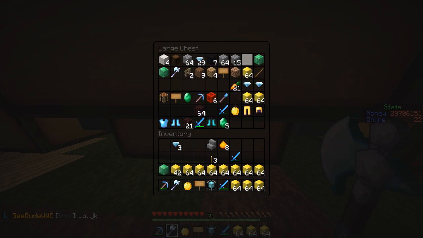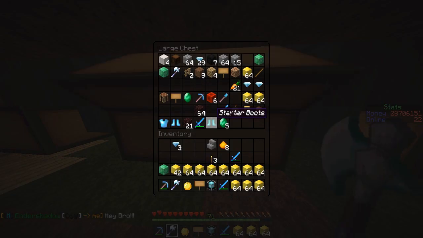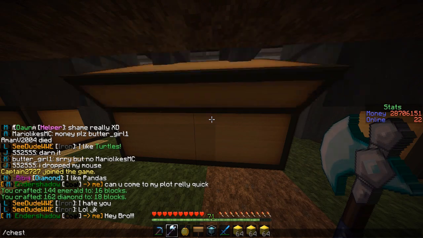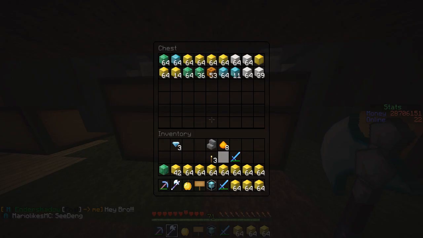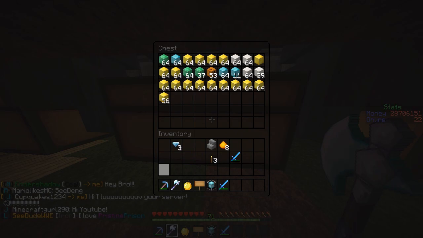There's an emerald block here. And I will go through all this other stuff later, like I said. Wait, I actually want to see. Are these twerking pants? No, they're not. They're just regular. Oh my god, what a disgrace. Just kidding. All right. Boom, boom, boom. I got a lot of gold blocks. Holy crap. We can sell a lot of those.